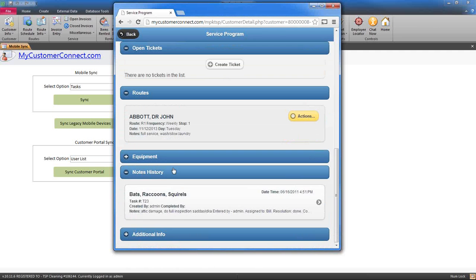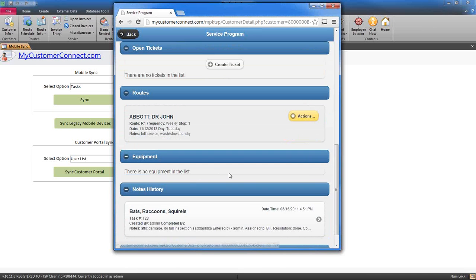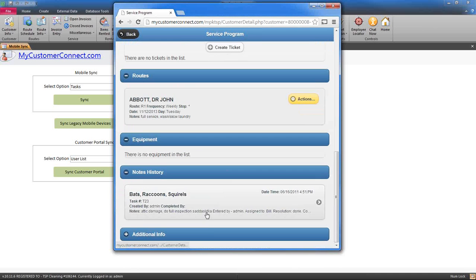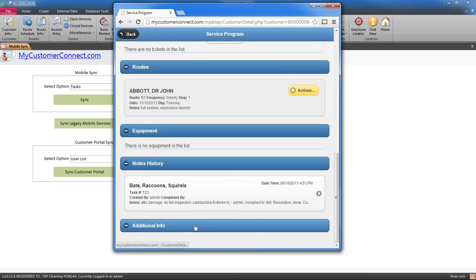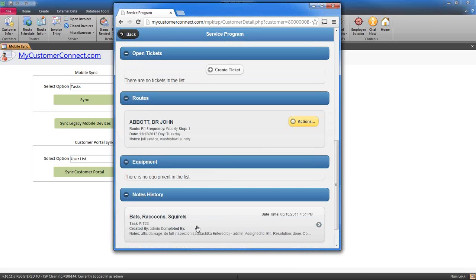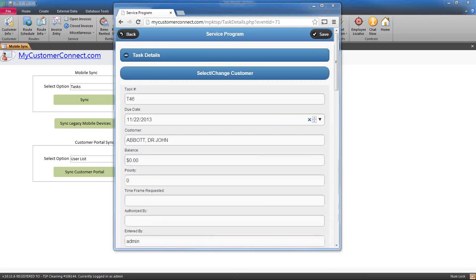I can even see note history, work order history, and any equipment that this customer had. I can go to additional info, which shows the additional information fields from within the customer detail on the desktop software, like gate code, subdivision, and those 20 other custom fields you have. And again, from this screen, I can just hit back, and it's going to take me right back to the task.